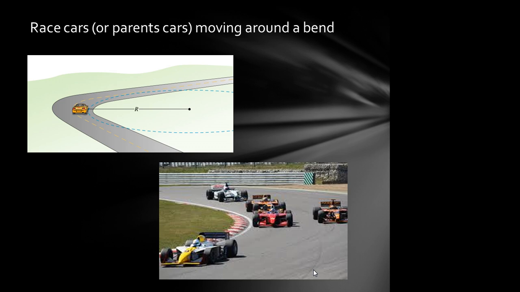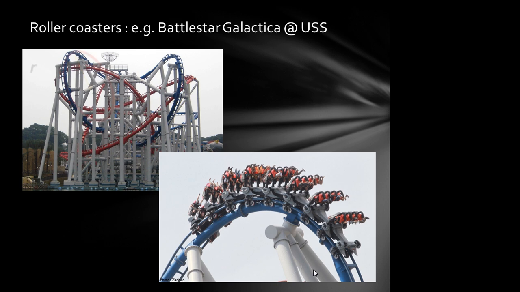Right? Even coming down to human scale, when you sit in a car and it goes around a bend, that is circular motion, even though you don't transcribe the entire circle. The part of the circle that you move around, the arc of a circle, is still considered circular motion. So when racing cars do that, they are traveling in circular motion.